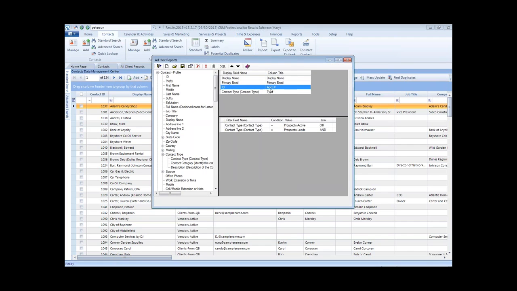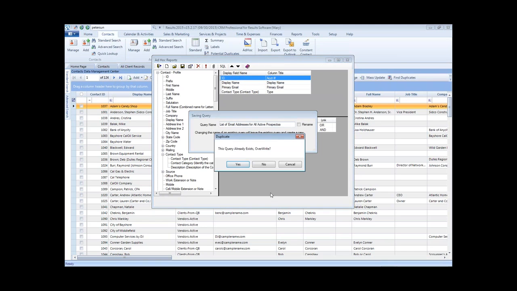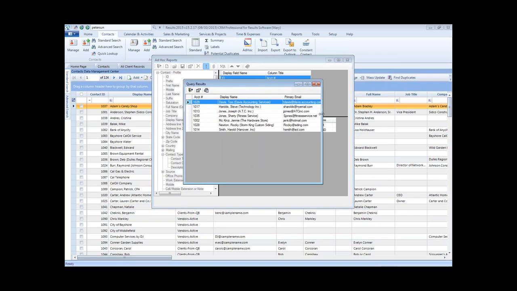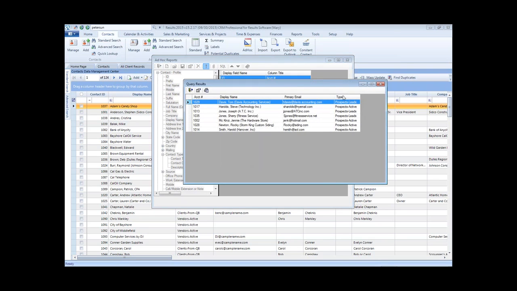And because you don't want it in the middle of the report, why don't we just highlight that and move that? You see those move up and down? Move that column up. We're going to save so we can preserve what we just built. Already there. Do you want to override it? Yep. And let's run this to the screen. We cleaned up the heading. We are able to have the account number as the heading. All the information is there.